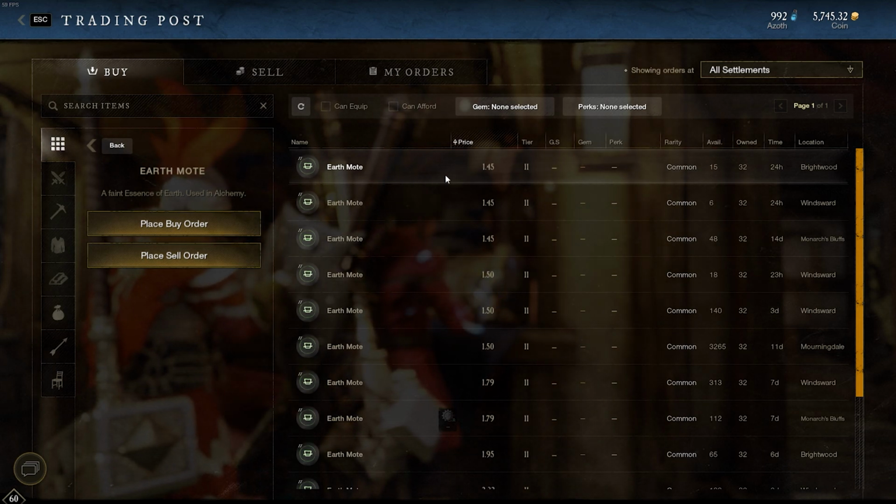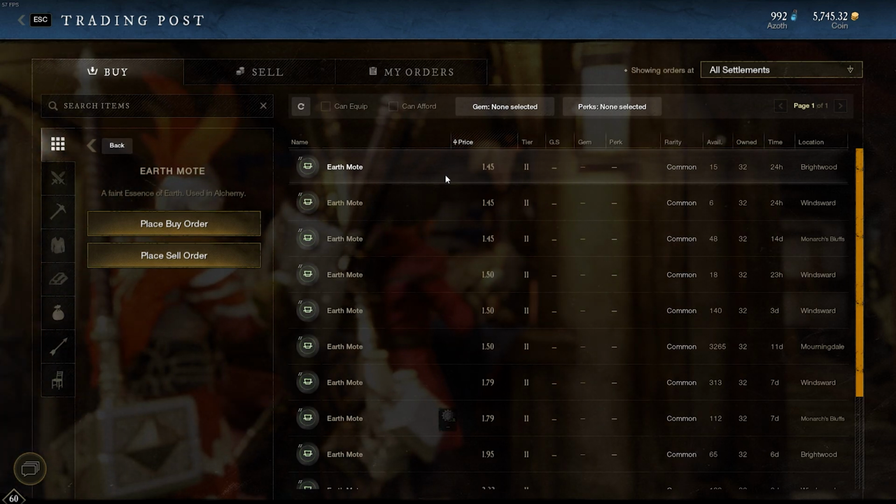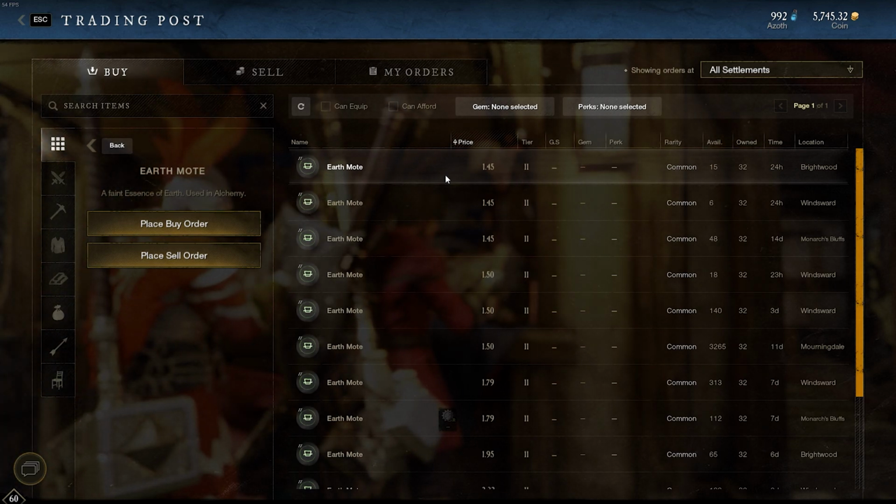However, in order to get these earth motes, there's only so many plants or alchemy stones that you can farm to get these earth motes, and on my server, the experience I've had with trying to get these is there's a ton of competition. Basically, wherever these spawn, there's already people on my server that are farming this all day long.